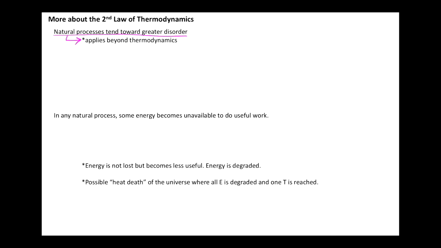For instance, and maybe this will help with the understanding of what's meant by order and disorder, maybe I have a canister that has salt in it, okay? I have a salt shaker. And for whatever reason, I decide to put pepper in with the salt in the same shaker. I don't know anybody that does that because typically you want different amounts of salt and pepper. That'd be a little odd, right?